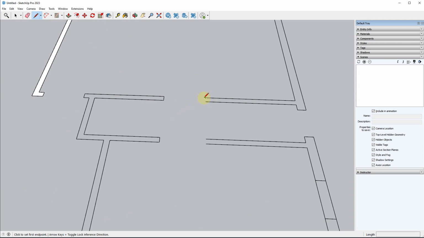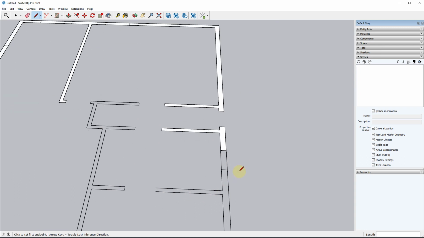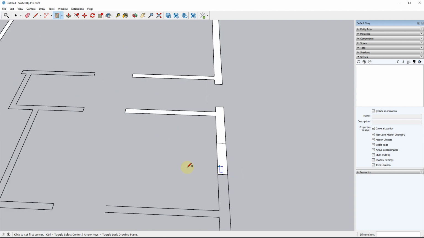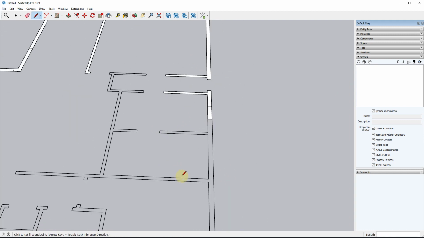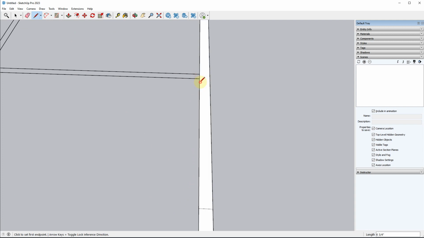I know I've got pocket doors here, so I'll have to rebuild those. And then sometimes you'll just get to a wall section where it's just not filling in. If you just redraw it, usually it'll figure it out. Oh, this one isn't filling in because of that. If you have long sections where it's just not filling in, sometimes it helps if you just fill in a line section right there. I went a little bit too far there.